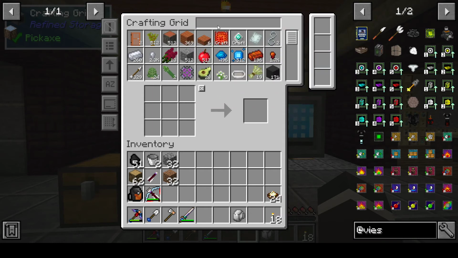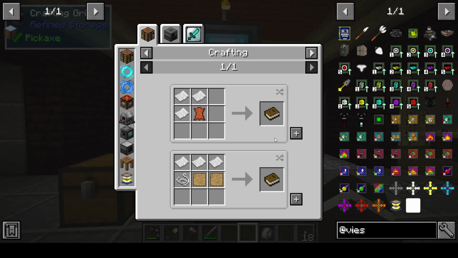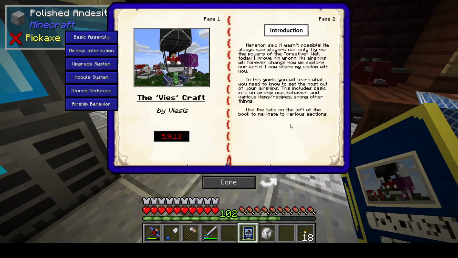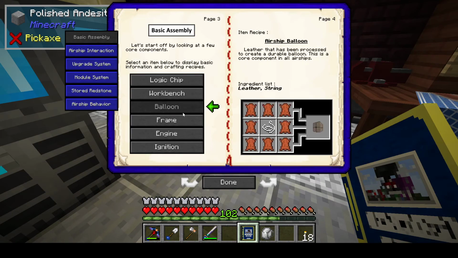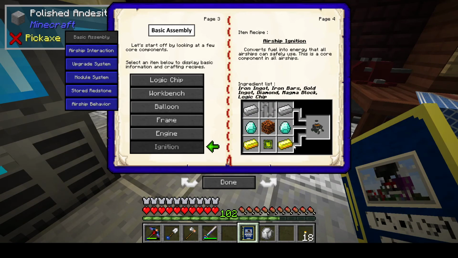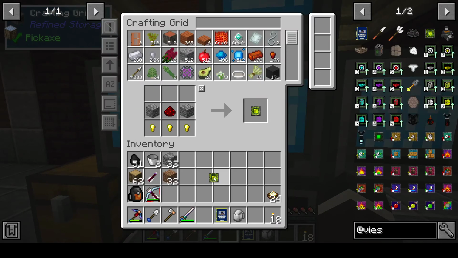Right. So, book, I don't know if I've got any at the moment, no. Do have all the parts for it though, so that's fine. So, what do we need in order to get into these things? Logic chip. So we need to make a logic chip first in order to make the workbench. Gonna need a bunch of leather. Several more logic chips, even more logic chips, magma block for the ignition. Okay, not a horrible set of things to get started with, at least.